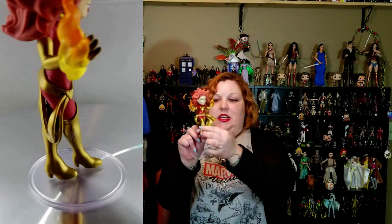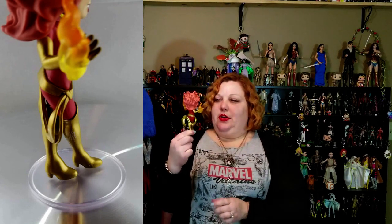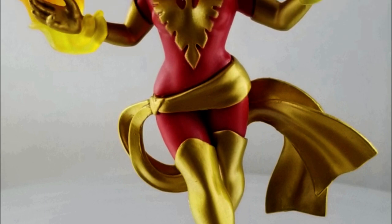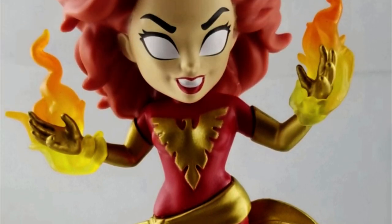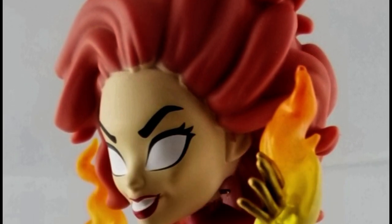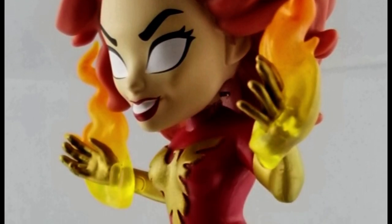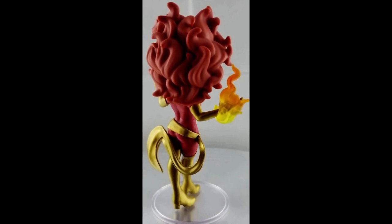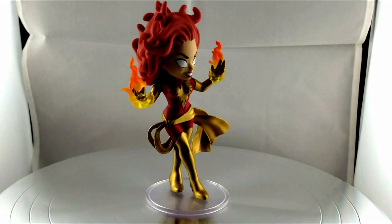She's got this saunter walk to her with her flames around her hand, and her little belt is just flying in the wind. And she does come with a stand, which I'm glad for, so she doesn't fall over. But yeah, she is just cool, and she's a bobble. They love their bobbles. Cool. I think this is my first Rock Candy that's been a bobble, though. I think so, because all the others seem like they're just statues.